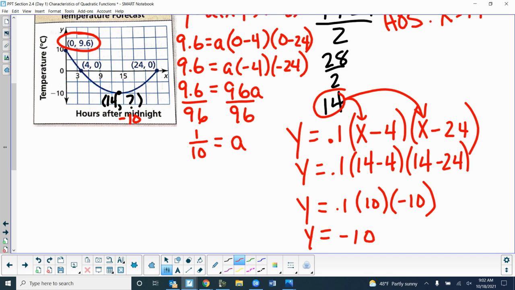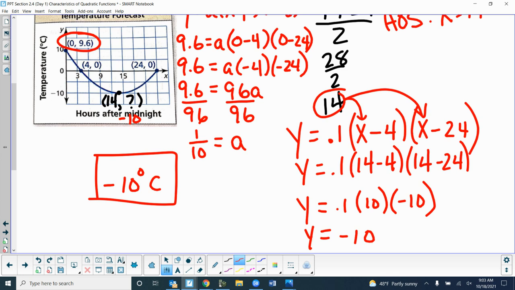AJ? Would you just be able to look at the graph and answer that? Yeah, you could. But basically what they want us to do is practice finding the equation of the quadratic, but you are correct. Yeah, common sense, right, AJ? So what we would do is use the picture to help us check to see if we did it right. All right?